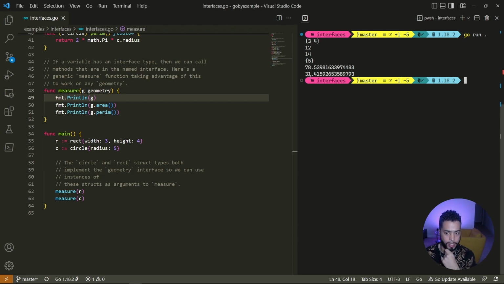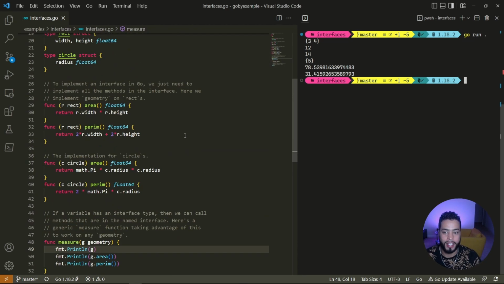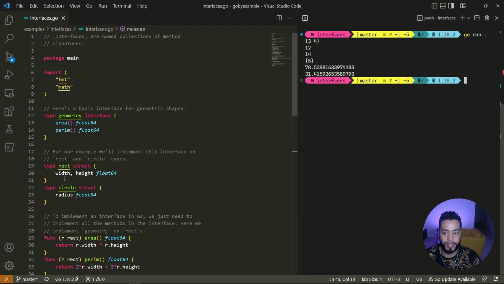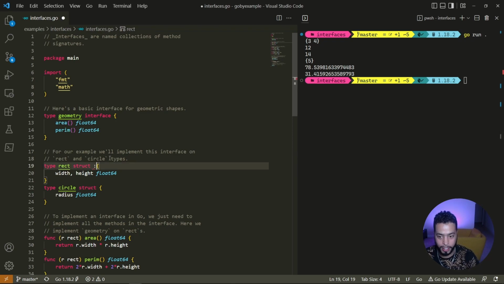Just before we close here, this adds a lot of flexibility to Go. You don't need to specify the interfaces. Whenever you specify a struct, you don't need to say, hey, this is geometry, or some similar syntax. So it becomes more lightweight, and the struct itself does not know what it implements. The implementation goes somewhere else, and Go understands that at compilation time, and your IDE will flag that right away. It's very flexible, and I love that about Go.